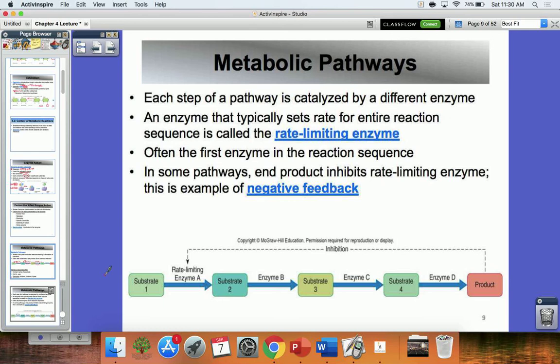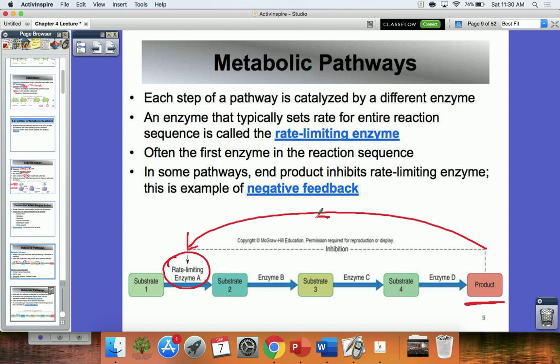And this is what I was just referring to in the last slide, where the final product could influence what's happening on the other end of this whole metabolic reaction. That first enzyme could be what we call a rate-limiting enzyme, which means as that enzyme works on the substrate, it's going to produce the other substrate, which will then work on its enzyme and produce this other substrate. And then that product, if we have too much of it, could start to inhibit this from being produced, or slow it down from being produced.